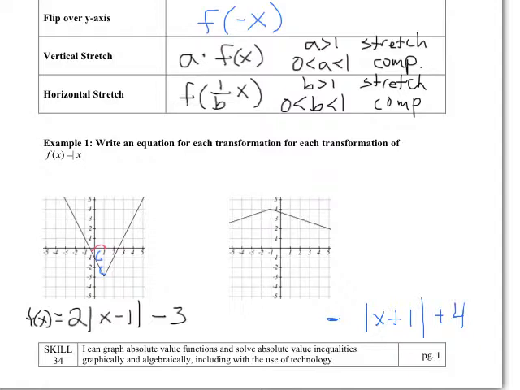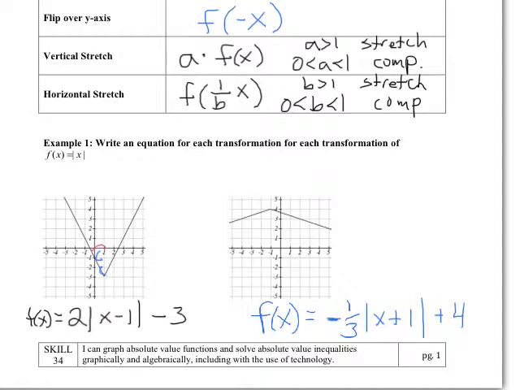And then we also have a stretch. So our vertical stretch looks like we're going out one, up 1/3 of one, out one, up 1/3 of one, out one, up 1/3. Or you can see that the slope is 1/3, either positive 1/3 or negative 1/3. So it has been vertically stretched by 1/3. And there's the function for that.